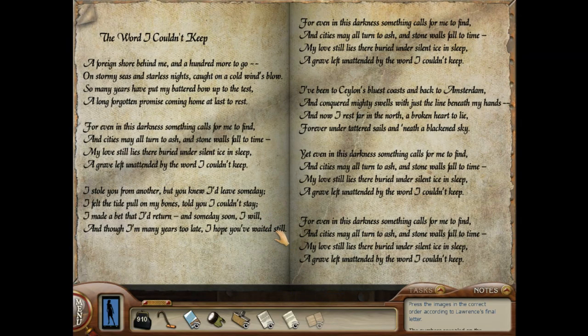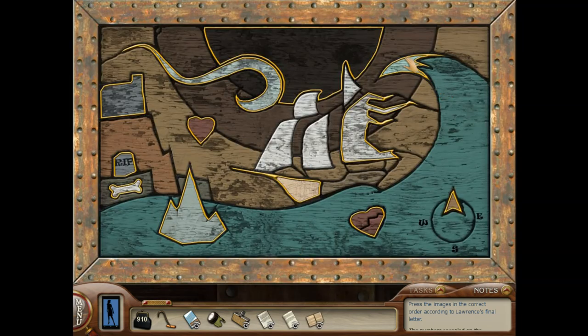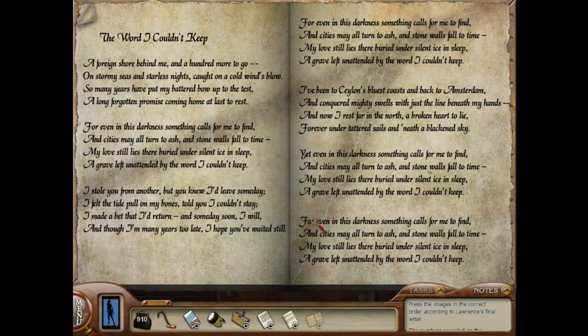Okay, so we have stormy seas, a grave, home, battered bow, cold winds blow, love, silent ice, tattered sails, north, blackened sky. So now we just need to put them in order.